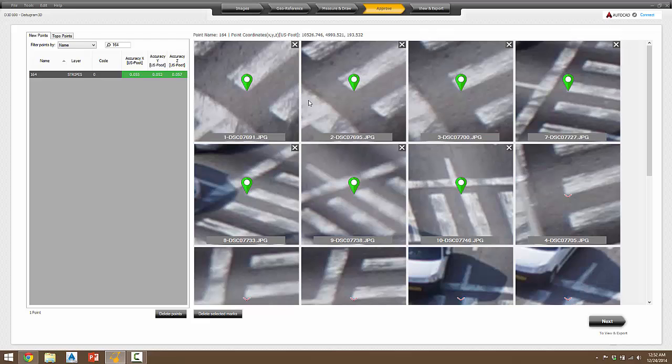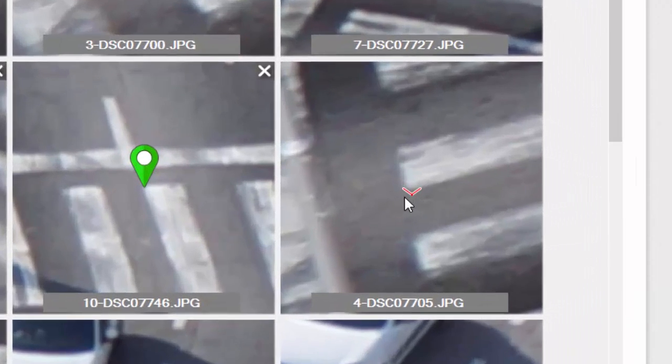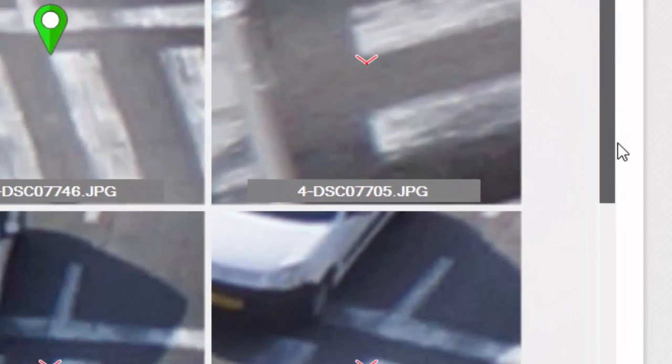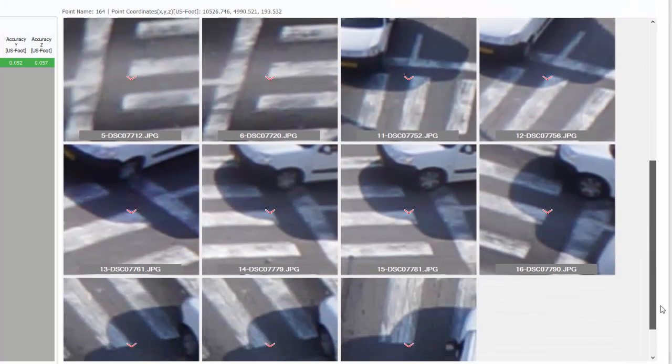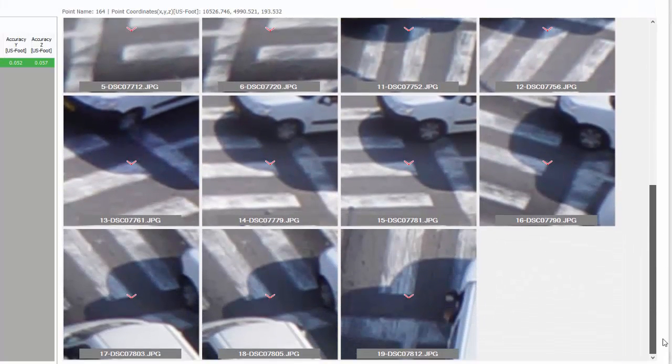So at some point, the software stopped. So we clicked on one image, or I clicked on one image. It then found it in 6 other images, and it said, I'm getting really accurate results, and it stopped looking. But you can see where there are sort of these little crow's feet. It's located actually in every other image. So it showed up on all 19 images. But again, the software stops.